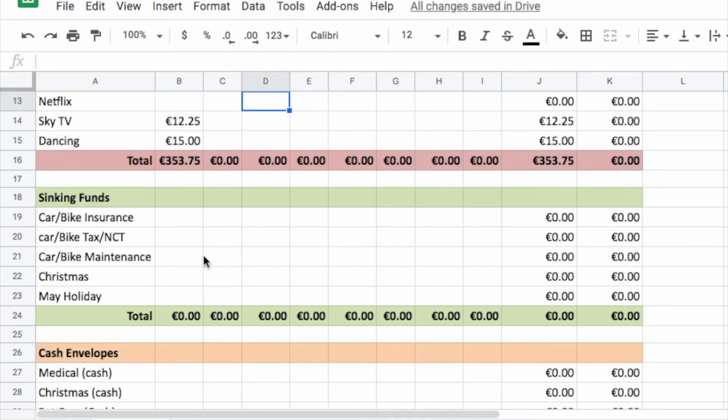So this is now extremely different to how I usually do it. Usually up here, I just break down the amount I want to pay. So usually I would pay 50 euro per month into the insurance fund, so I just break that up as 12.50 per paycheck. But I have decided I'm going to focus my money on specific areas. So I'm still going to have a sinking fund, but I'm just going to cater to specific areas.